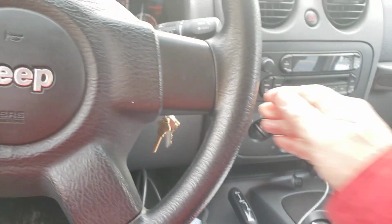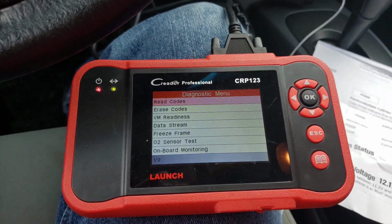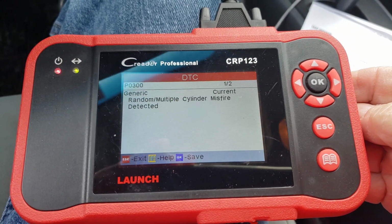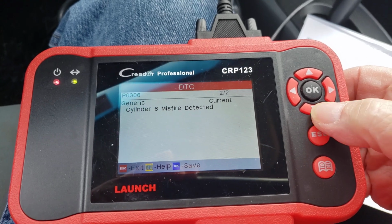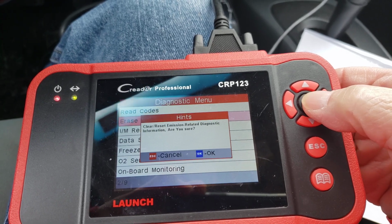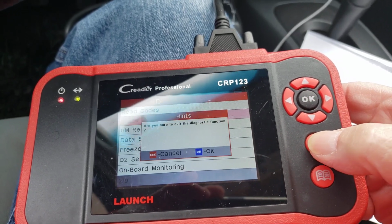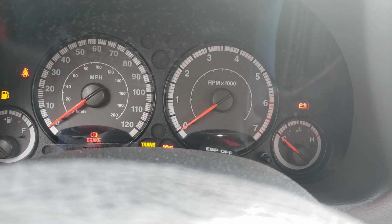All right, so what we're going to do is turn on the car and check out the code here myself with my own reader. Let's go into read codes. Generic multi-misfire, exactly what it says. Number 6, yep, exactly what it says. So I'm going to go out again, go over here to erase codes. Do I want to erase it? Yes, I do. Hit OK. There you go. It is erased. It is cleared. Let's go all the way out. Let's shut the engine. It wasn't running, by the way. And now we're going to start it up.